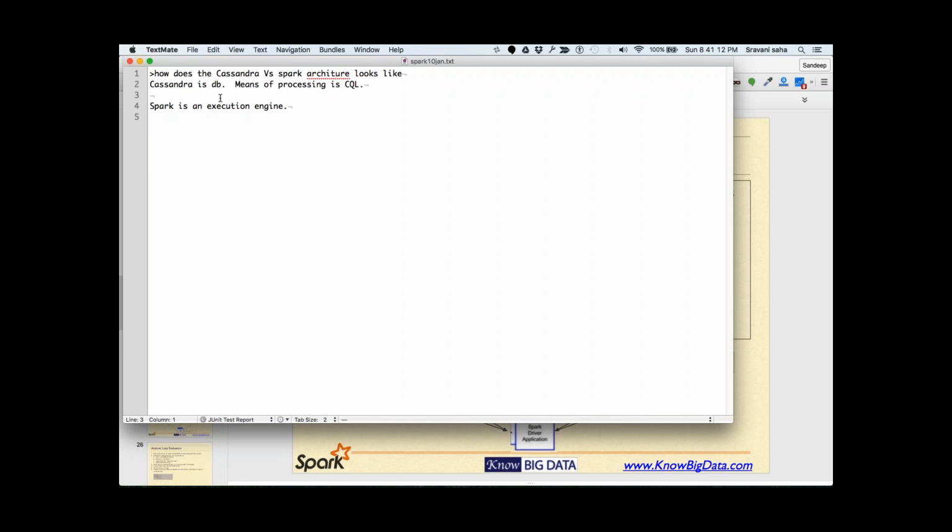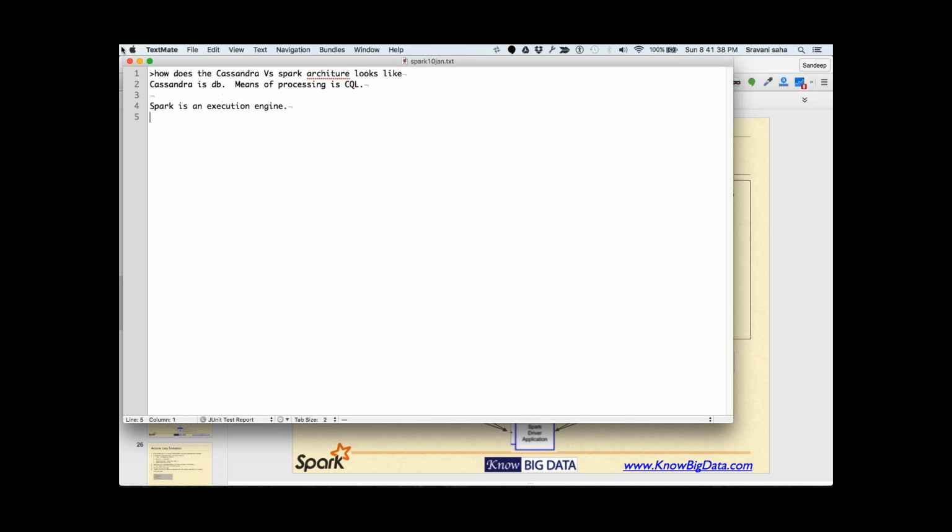Cassandra has multiple nodes on which we install Cassandra, and out of them one is selected as master automatically. While in Spark we basically bring the whole cluster up and ask for execution.